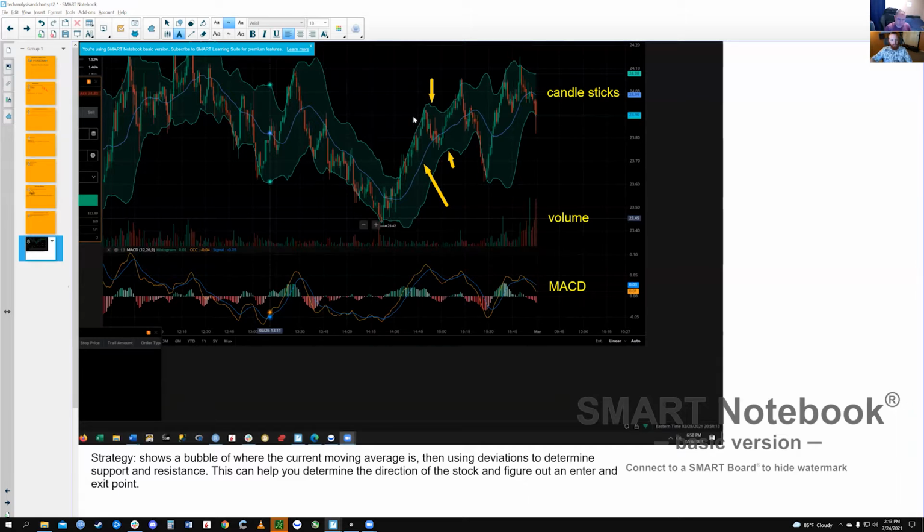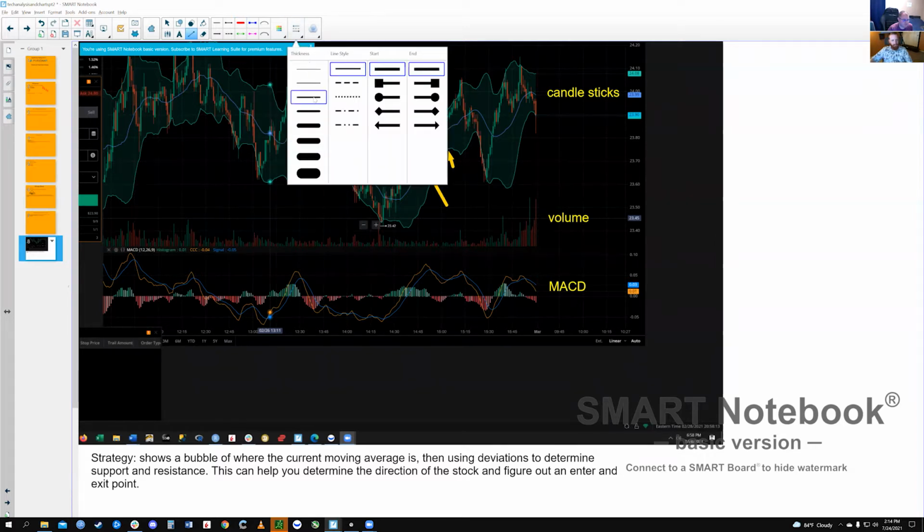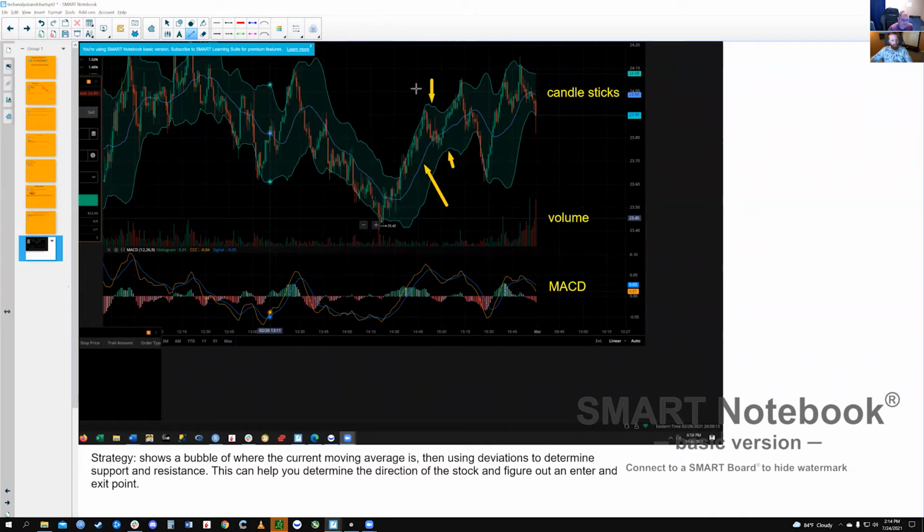So in simple terms, if you see it hitting the top part of the bubbles, it's hitting a resistance line, but that doesn't mean it's going to continue going upwards. It could go downwards. It can go either way, but it's telling you something. Okay, so I chose this because this is a really good explanation. Because if you see right here, I'll just draw it, I'll use a green. I'm focusing on this little part right here for Palantir.